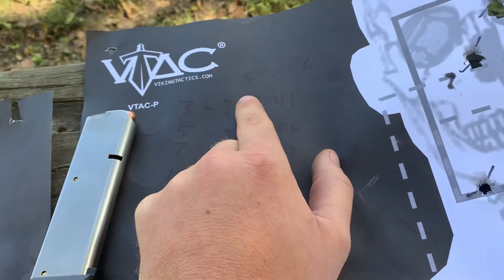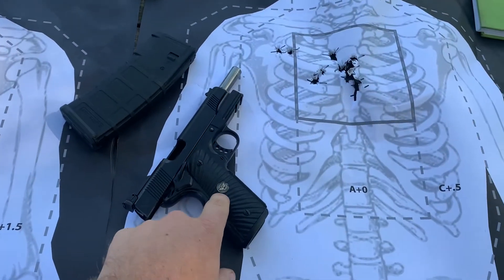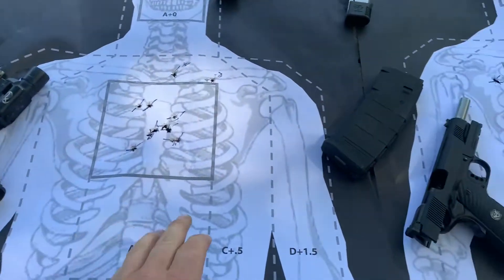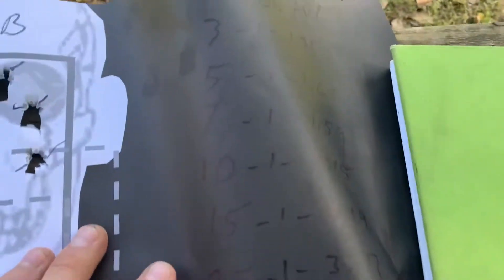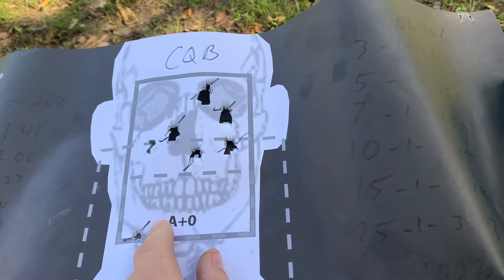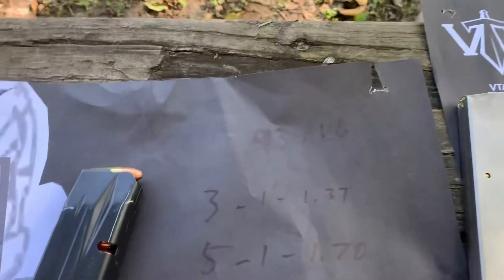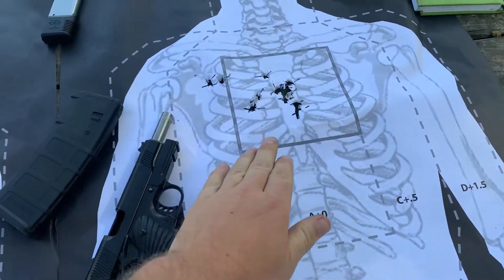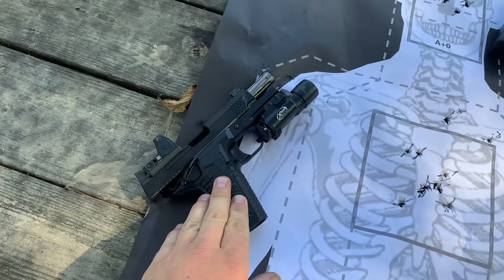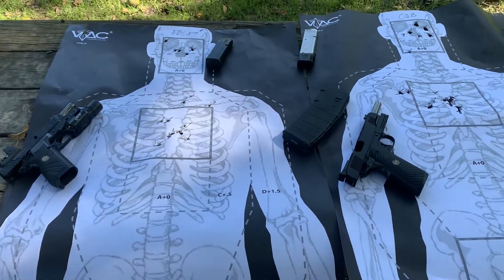2.54. So for the body hits, this is the interesting thing: the iron-sighted pistol was faster than the red dot pistol on average. For the head shots, I did have six hits. I barely squeaked the one at 25 yards but it is in the box. I had 100% accuracy on head shots and an average time of 2.06. Whereas with the red dot pistol, 1.93 was the average. So while the iron sights were faster for body shots, the red dot was faster for head shots — and I had the exact same accuracy percentages, which is kind of interesting.